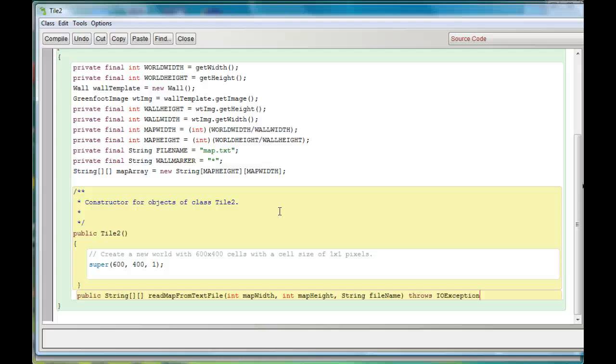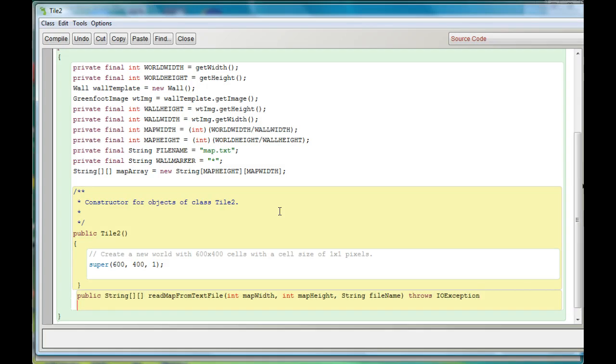There's all kinds of things that can go wrong that have nothing to do with your program when you start reading from a file. When I say throws IOException, it means all of the different ways that things could get screwed up when you're reading a file. This is almost warning the program that, yes, there could potentially be some problems here when I read the file, and we're ready to handle them. So we always just have to put this in, and there's going to be other stuff we have to put in when we're reading a file.